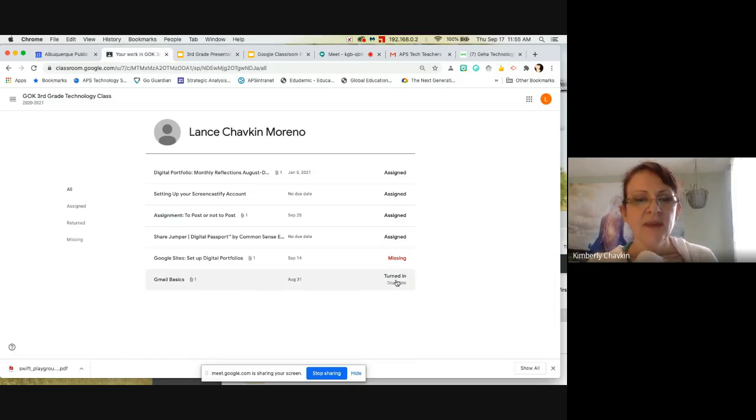So it'll tell you here at the bottom, we'll go to the bottom, this was turned in, but it was done late. So now I know that. If it's not done late, or if there's no due date, it'll just say turned in. Missing means the due date has passed and I still haven't done anything. Assigned means that either there's no due date, sometimes teachers don't put a due date, or it can mean there is a due date, we just have time still to do it. So to me, this above anything else is the most important thing as a parent.